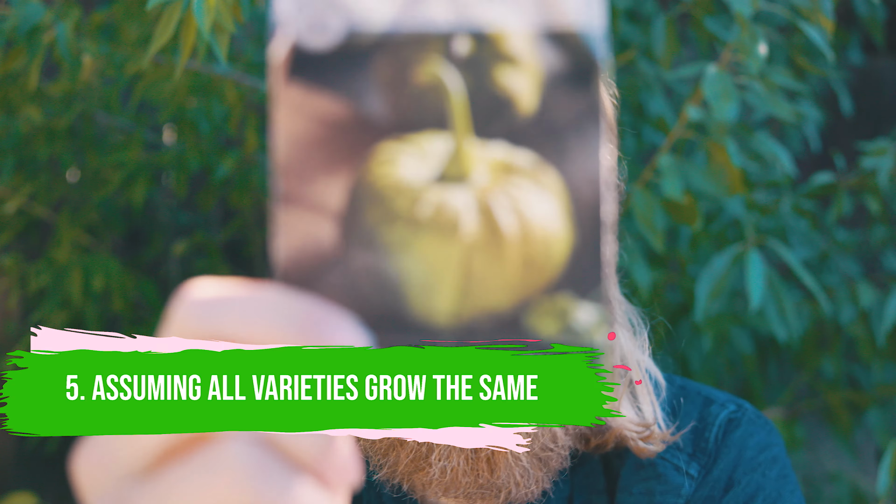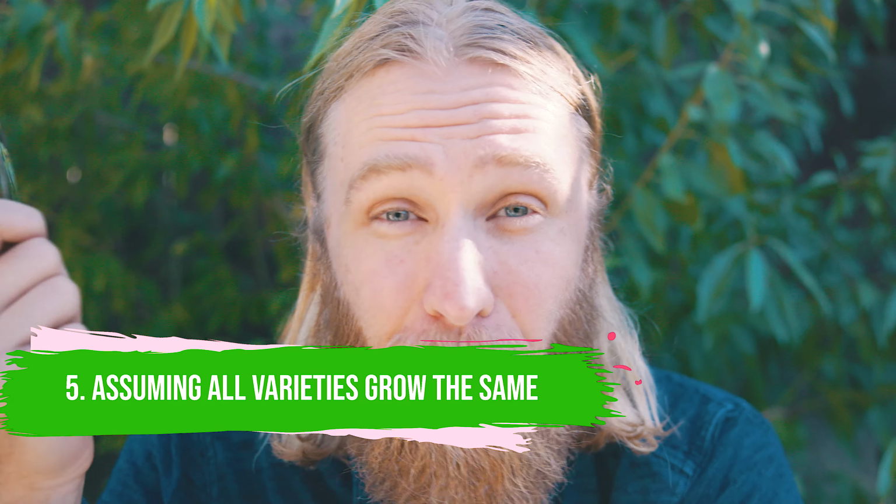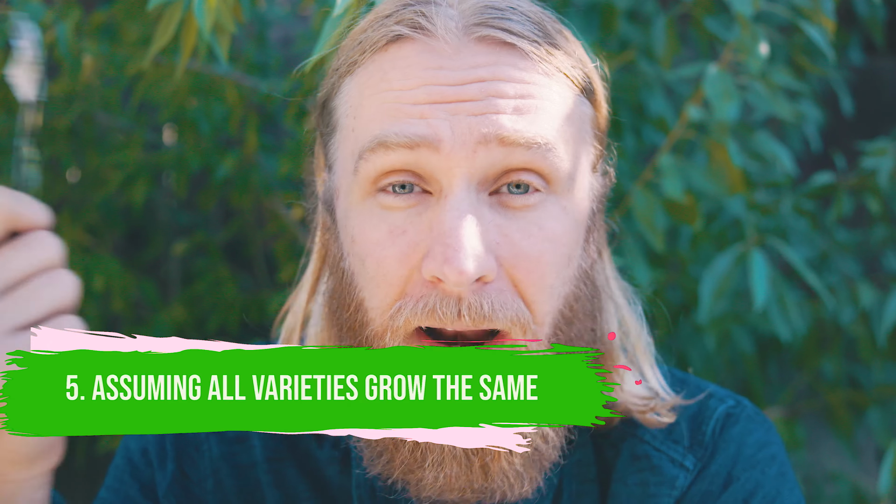This year, we grew this Toma Verde variety of tomatillos, and we selected it because it is super early maturing, and I thought that might help us get a little bit of a harvest before the full heat of summer sets in and potentially damages our pollination rate. That turned out to be 100% true, but what I didn't know, or rather didn't even think to check, was the growth habit of this particular variety. And that leads us into our fifth and final mistake to avoid when growing tomatillo plants.